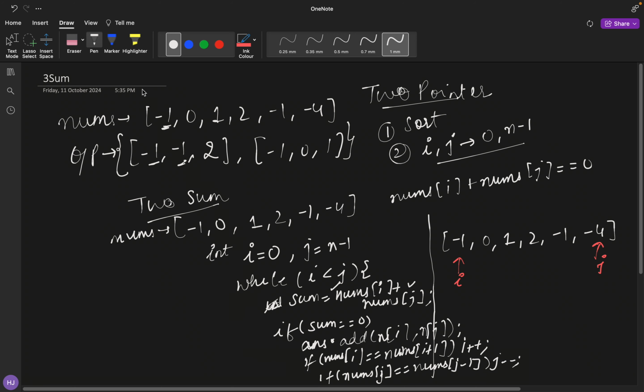A thing which I have forgotten to mention is that I need to keep track of the index of my i as well.